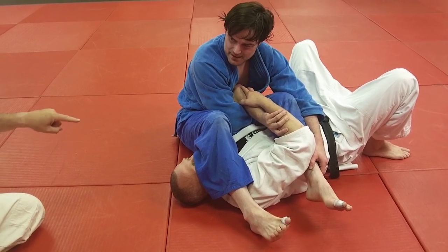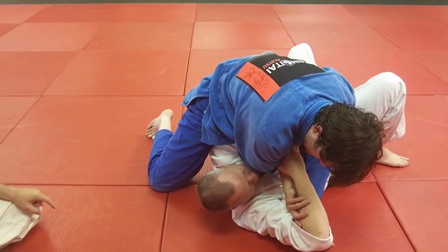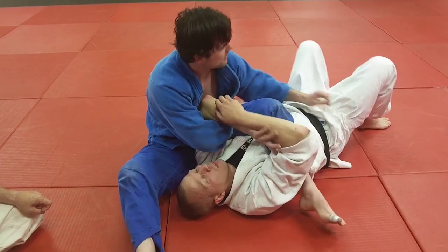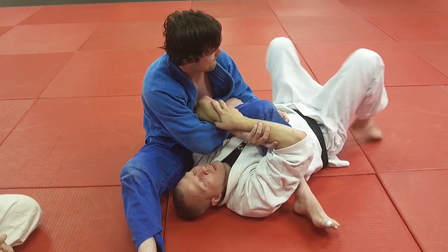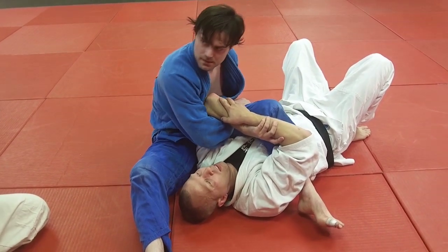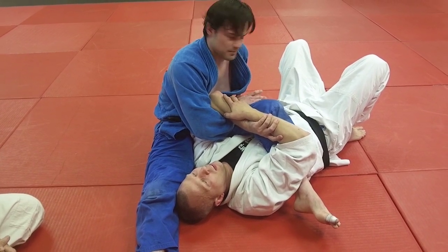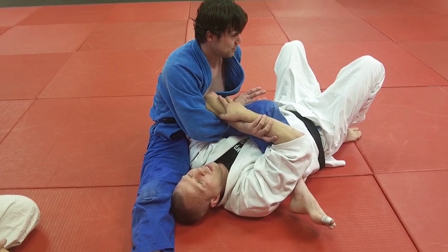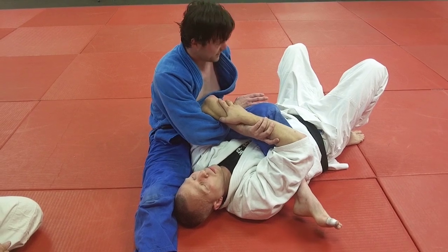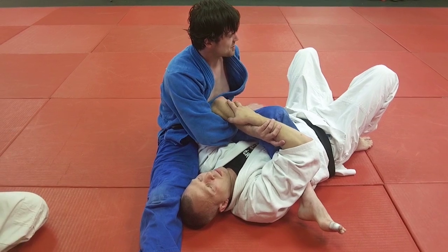But just remember, if you want to shift back to get your Juji, you want to have this back leg close enough that you can swing it up quickly. How susceptible are you to bridging on that? You can be knocked off with a bridge. You have to be awfully good at shifting your weight right over the bridge. It's a bit precarious. You've got to shift your weight to sit right on his torso, right on his diaphragm. Literally sit on his diaphragm and ride it. And then exhaling makes yourself heavier. This is like the epitome of riding in pinning, for me at least, because you're literally surfing on him while he's bucking around on you and just trying to figure out which direction you can go with it.